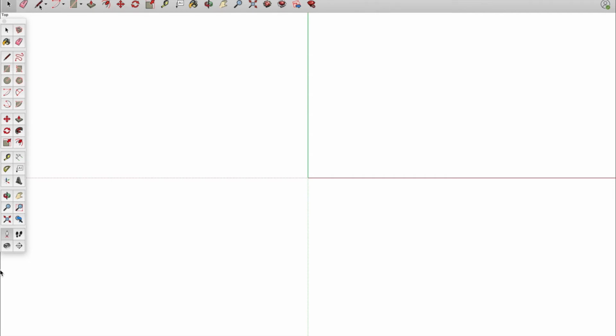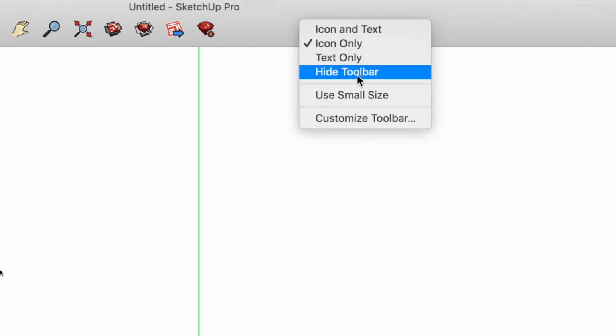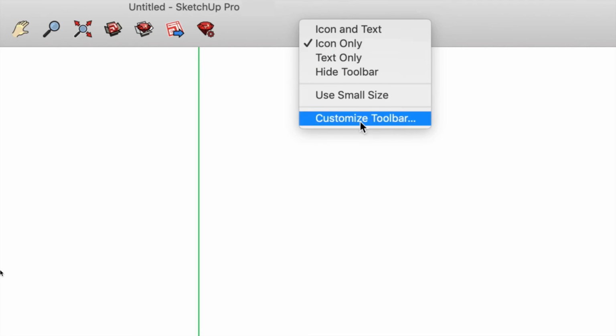But you'll notice across your top toolbar that you have some duplication. So you have some icons that look the same in the top as you do over here in the large toolset. So I want to get rid of all of the stuff on the top toolbar and replace it with a few new functions that we can use there. No sense in having the tools in two different places. So let's go ahead and customize this toolbar. Move your cursor over the gray area where there are no tools and right-click. That will give you a context menu here, and I want you to hover over Customize Toolbar and click once on that.